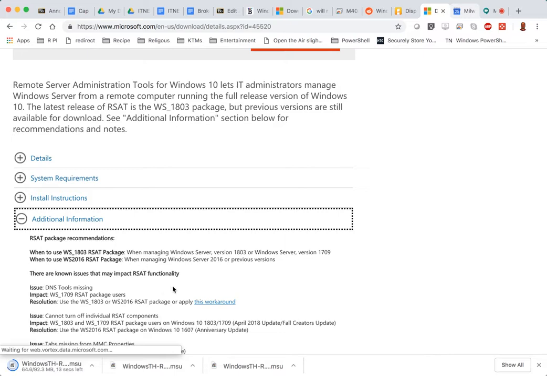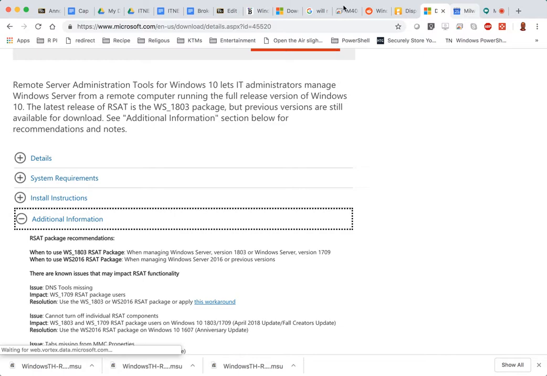Actually, it depends on a couple things, but primarily on the version of your server operating system. It says here that you would install the 1803 package if you're running version 1803 or 1709 on your Windows Server. So again, real quickly, what that means is, about every 6 months, Microsoft releases new editions of their operating systems. Just like on your Windows 10 clients, I think currently we're at 1803 or 1809. Similarly, there are also updates with the server operating system. So we have to see what version we're at before we determine which RSAT package to install on our client.